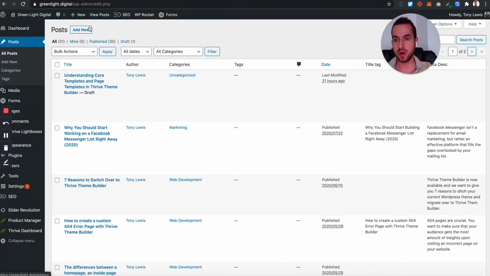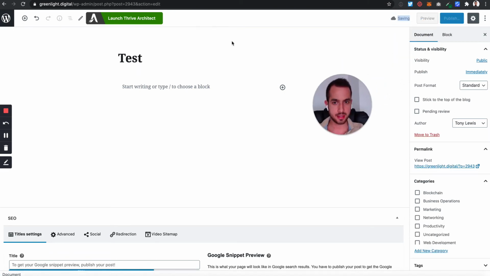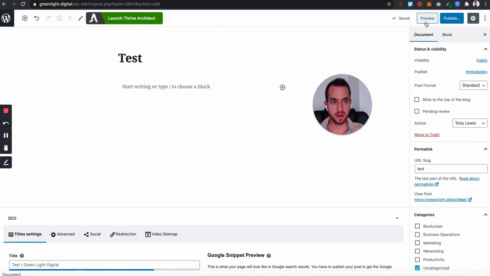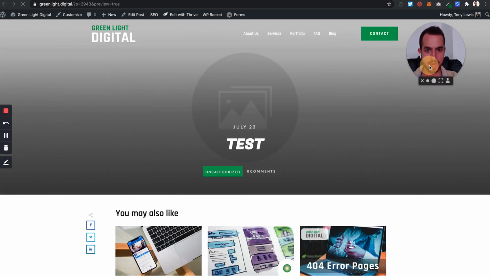And if I were to create a new post here, and I'm just going to call it a test, and I save this as a draft, and I preview the blog post. Here I get to actually see that, all right, I didn't set a featured image, which is why nothing's showing up here, because I'm using a dynamic image that feeds the top section with whatever featured image I'm using.